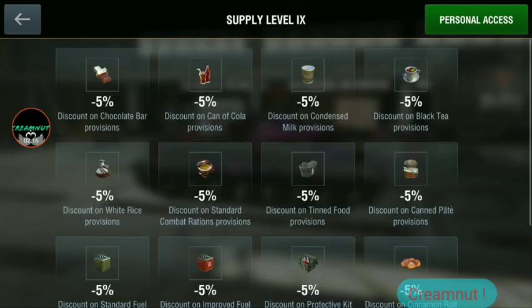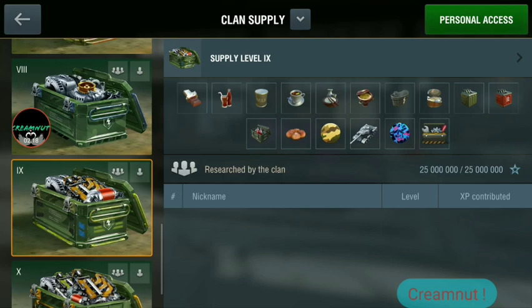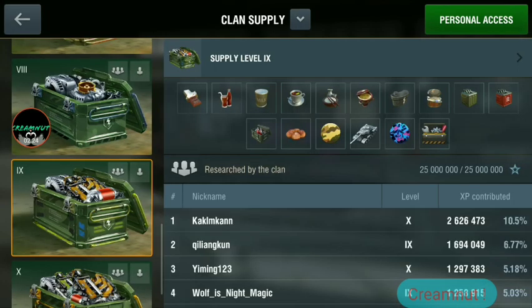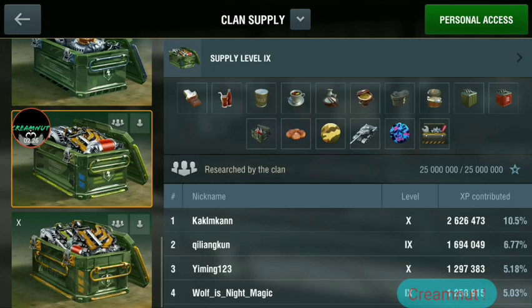As you can see here, you get a new camo unlocked, guys. You can see clan camouflage. This is the camouflage locked right here. And finally, moving to tier 10.